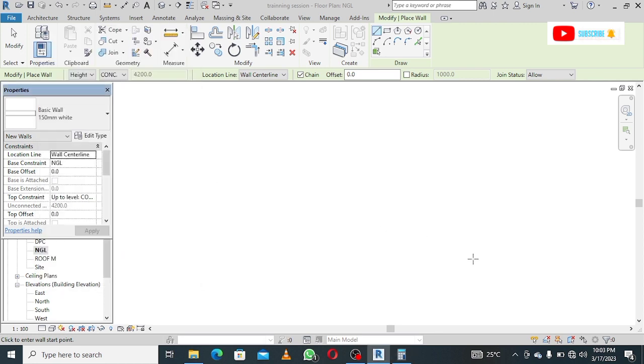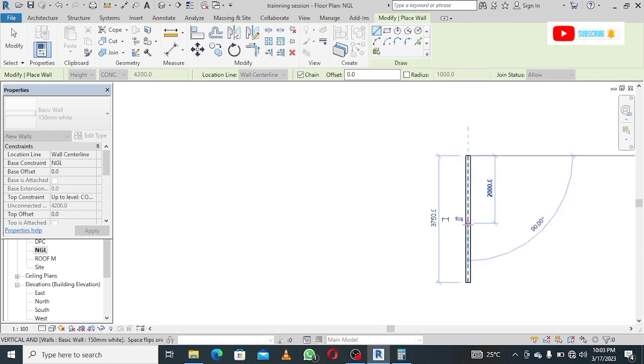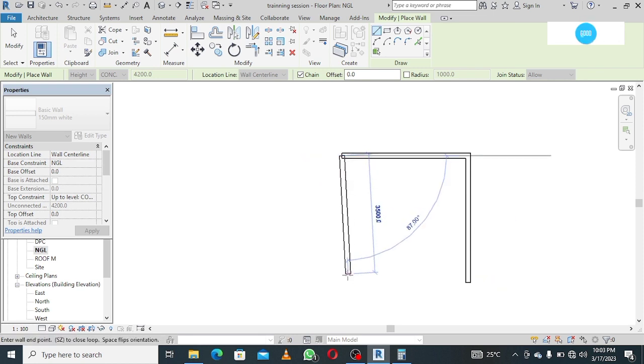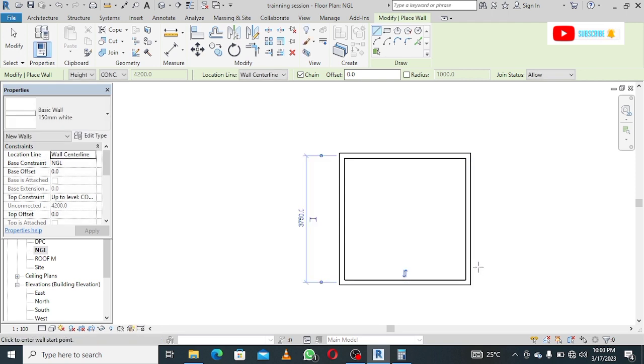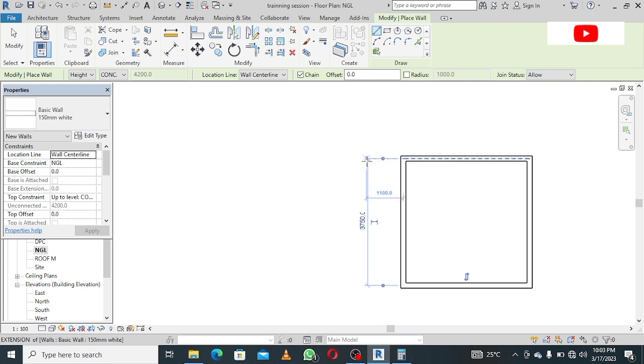All right, let's go here, 3750, 3750, this way 3750 and 3750. Okay, you can see automatically center to center is giving us 3750.